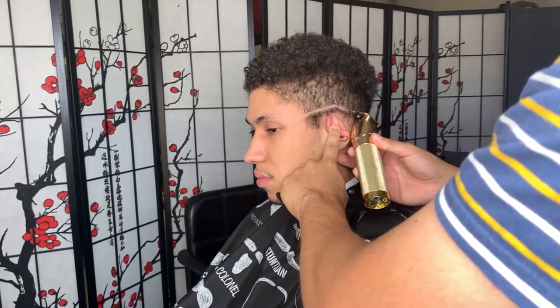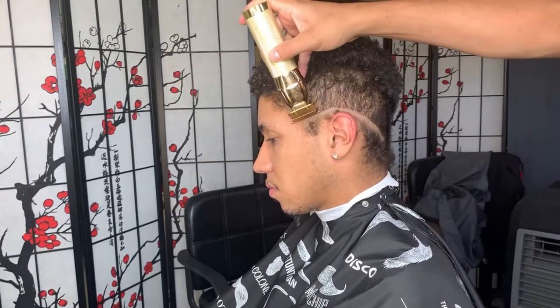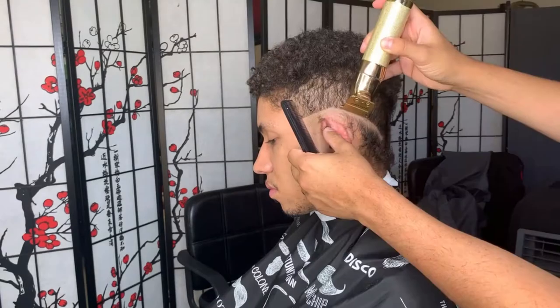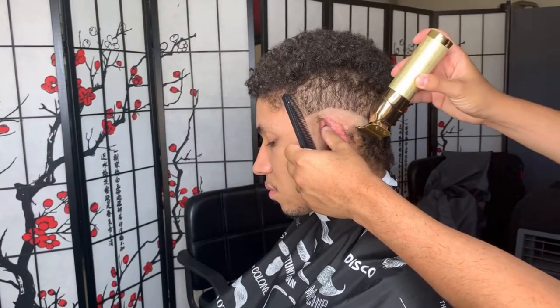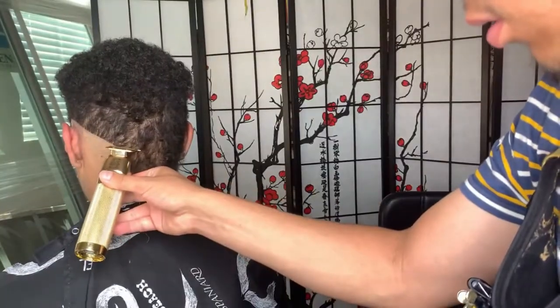Here we're just gonna put in our bald line, and I know we're doing a mid fade, and this is kind of like a low mid line. If I put it a little bit lower because his hair is so light, I want to get as much room to create a transition as possible from that light to dark.